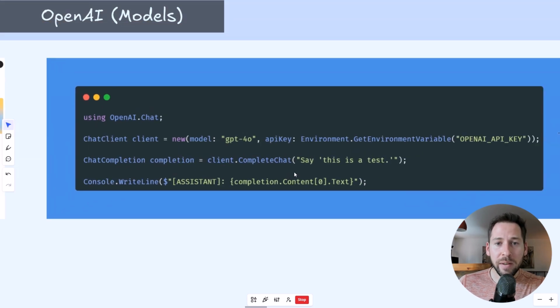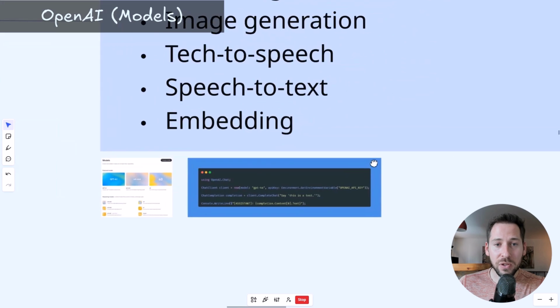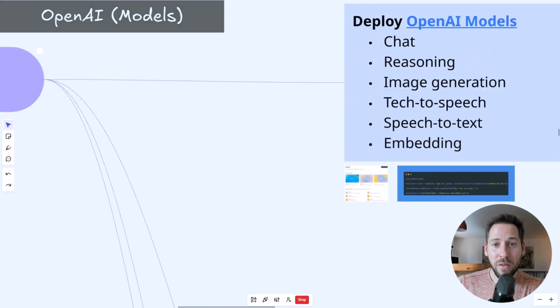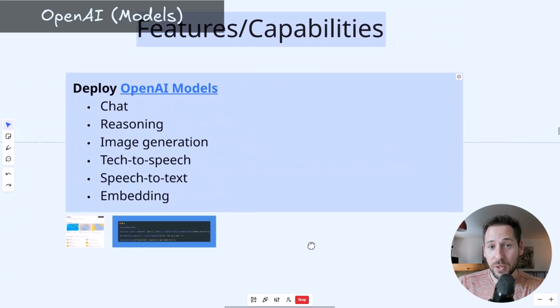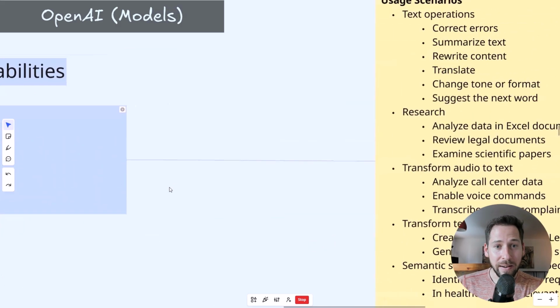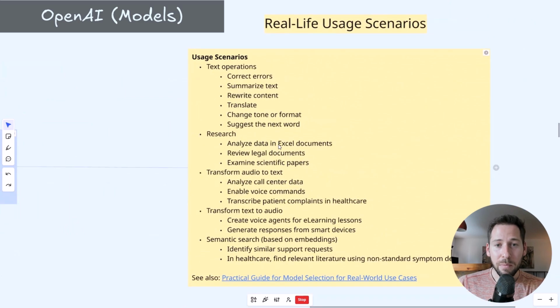You can access all these models in code. For instance, to use a chat model, you need to create a chat client instance with a model name and your key obtained from the OpenAI portal. Then you can use the client to send and receive messages. For real-world business tasks, you'll often build an AI agent with tools, access to your knowledge base, and connections to other agents. We'll cover that later. But in many cases, a standalone model is enough.